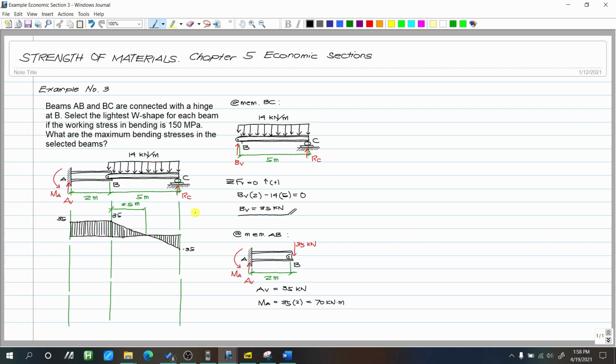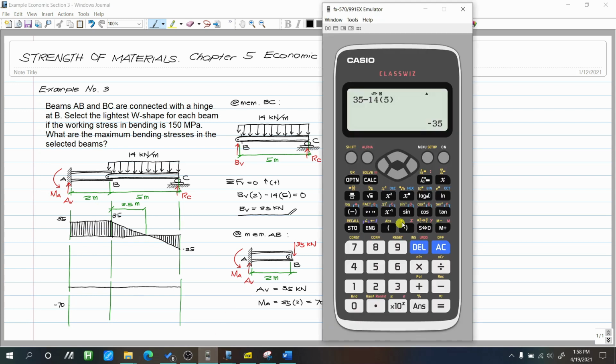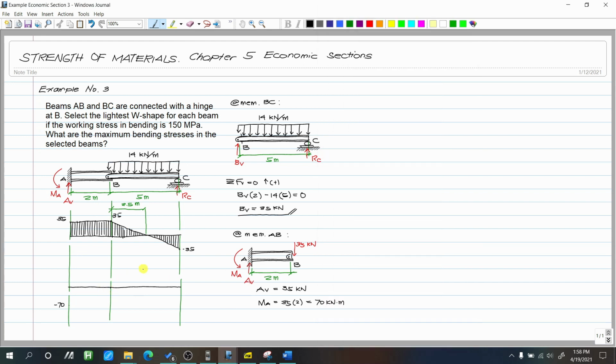Okay, so, moment diagram naman. So yung moment natin sa A is negative 70 kasi counterclockwise. So, negative 70 plus this area. Negative 70 plus area is 35 multiplied by what? By 2. So, 0. Okay. 0 talaga yan kasi hindi pwede magkaroon tayo dito ng moment, kasi pin connected yan. So, since pin connected yan, hindi yan kayang mag-resist ng moment. So, tama lang talaga na moment dito sa point B is 0.